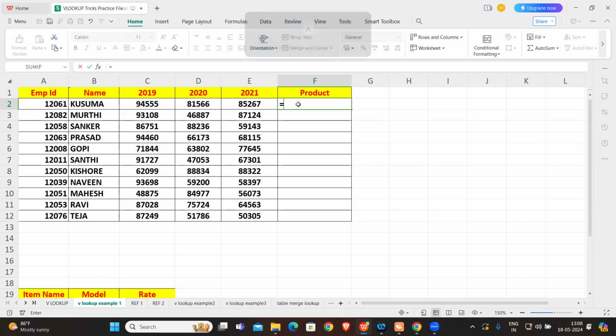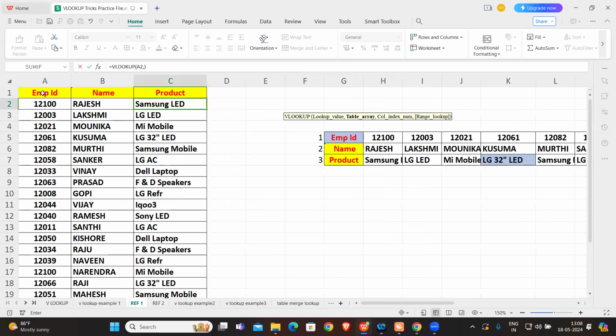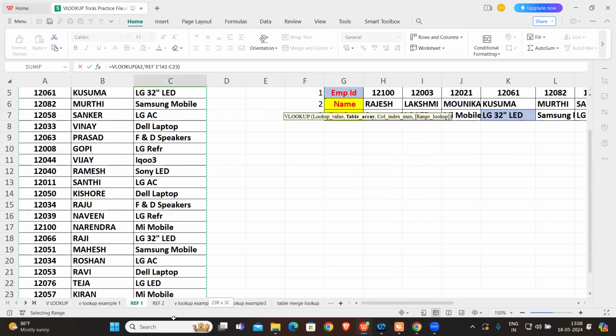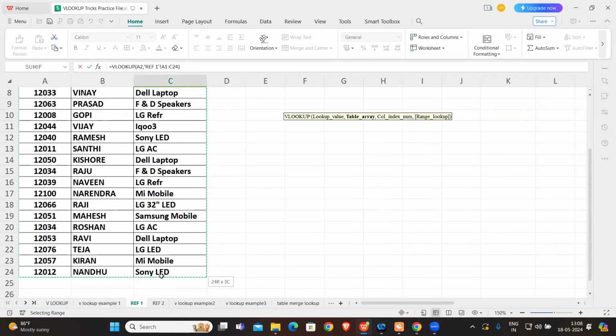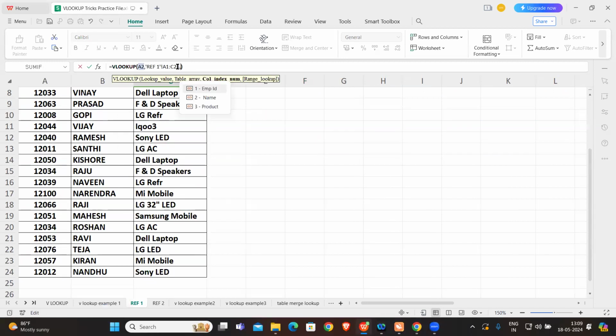Now, what is the lookup value? Employee ID, comma, table array. What is the table array? This is the table array, because in this table only we need to look up that particular value, correct? Now I am selecting this data, comma, what is the column index number we want?